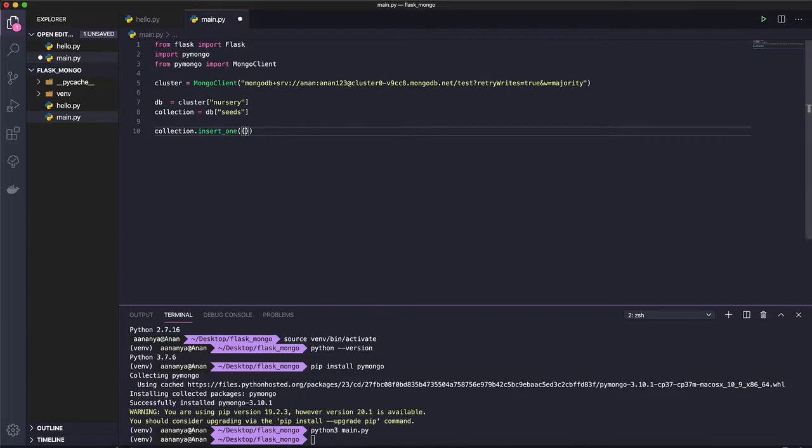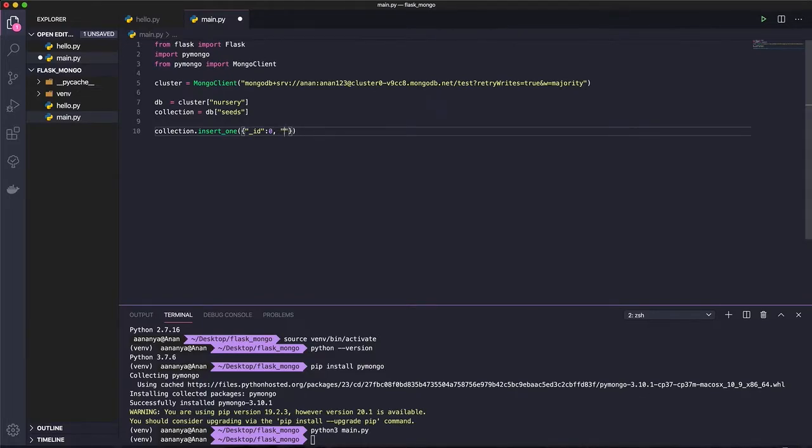So let's just go back a second and think of the cluster as a huge circle, and that circle within it has one or many databases. Each database may have one or many collections. Each collection would have posts. So posts are like entries into our database, the ones that look like sort of like a dictionary. So they have an underscore ID field. If we set it to any ID, we'll be able to access it later for some stuff.